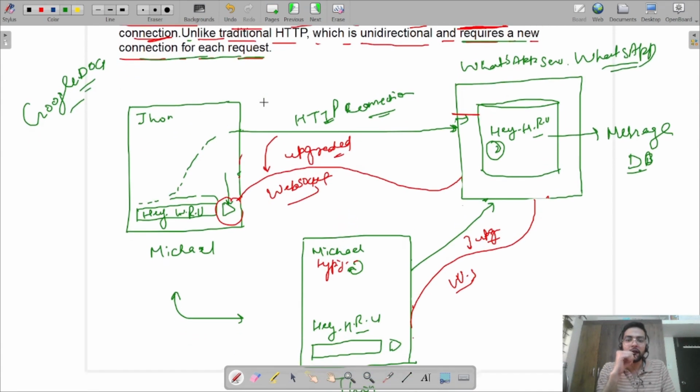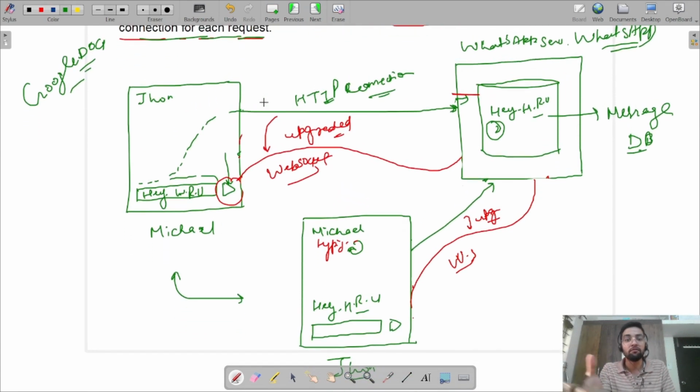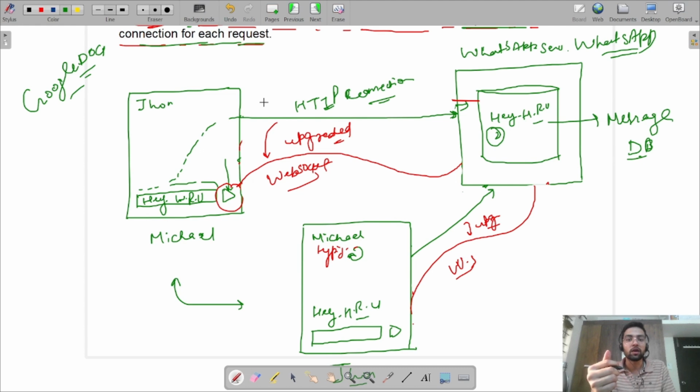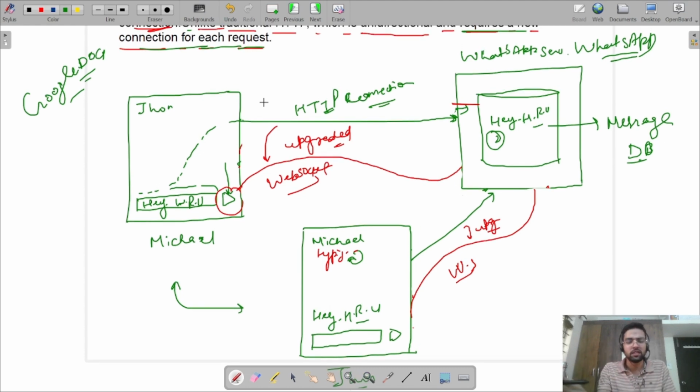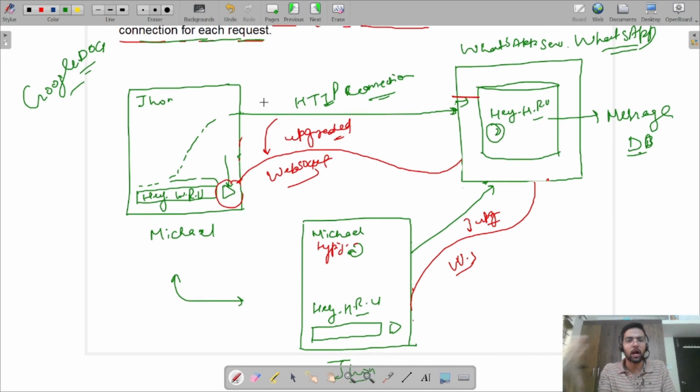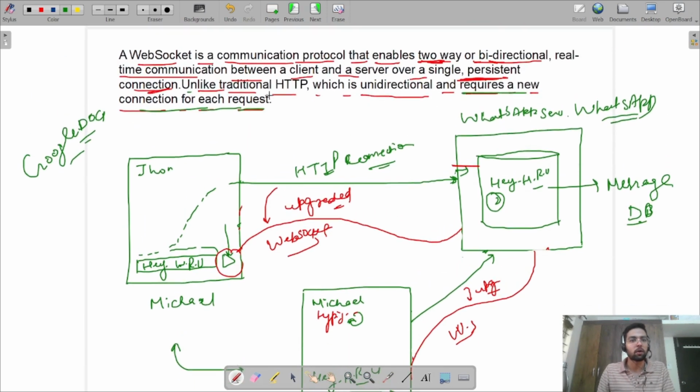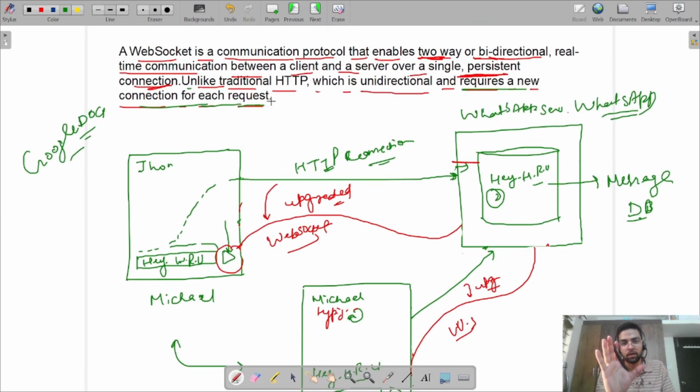Also many things like video and voice calls. We are already surrounded everywhere by WebSocket. So this is all about the WebSocket. I hope you got a clear-cut understanding.